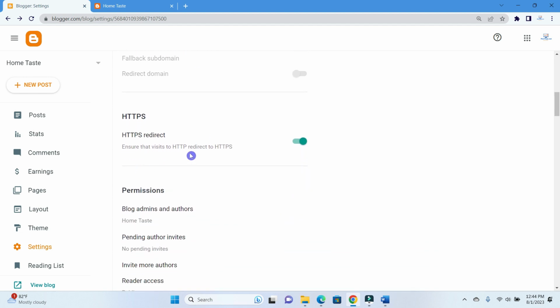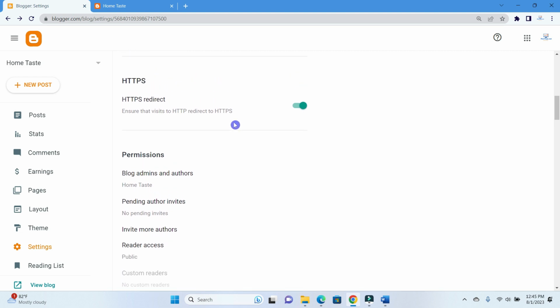Okay, so this is also important, so you have to always make sure that you redirect every request to HTTPS, okay. This just means hypertext transfer protocol secure. So this is what informs visitors that the connection between their web browser and your website is secure. By default, this is all handled by Google, so you really don't need to worry about it. Just leave it like that, and it will be done automatically, unless you have your own settings elsewhere and you like to transfer them here. Then you can play around and change them if you want, okay.